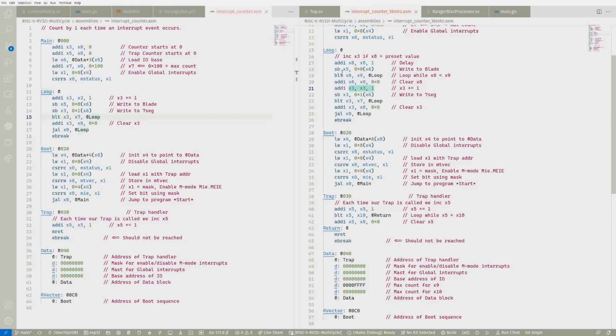And both of these will be routed. So I've done a little bit of redesign, and I'll show you that in the top module in a second. But the X5 is written out to the blade so that we can see the interrupts increment each time. So the blade's going to show us that every time I hit the interrupt, it'll increment it. And the X3 is routed to the 7-segment so that we can see that the CPU is constantly running and counting and doing things. And they both do the exact same thing. They both write to the blade and the 7-segment display.